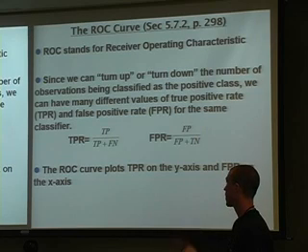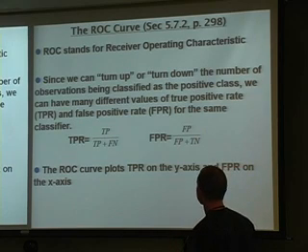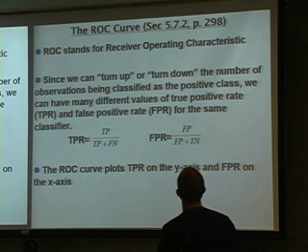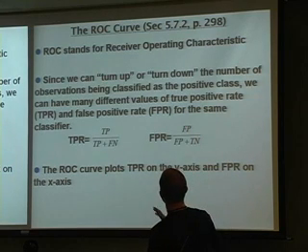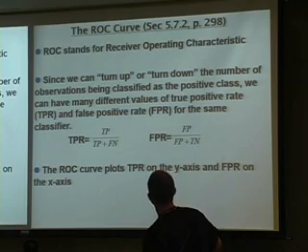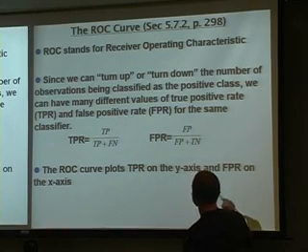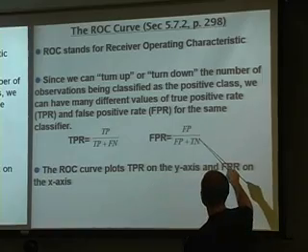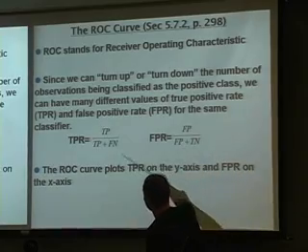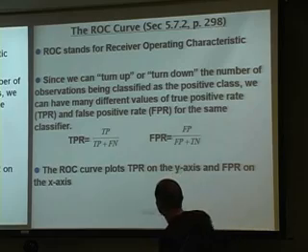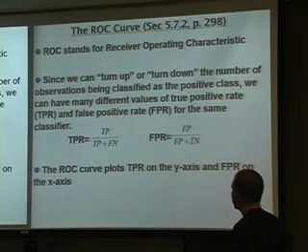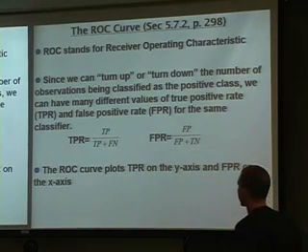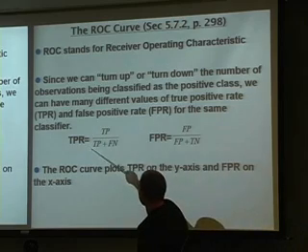So you can compare two classifiers simultaneously as you turn up and turn down the knobs by looking at the ROC curve, which is a plot with the true positive rate on the y-axis and the false positive rate on the x-axis. And you say, well, how does a single classifier give me multiple values for the true positive rate and the false positive rate? Well, you turn up and turn down the dial.